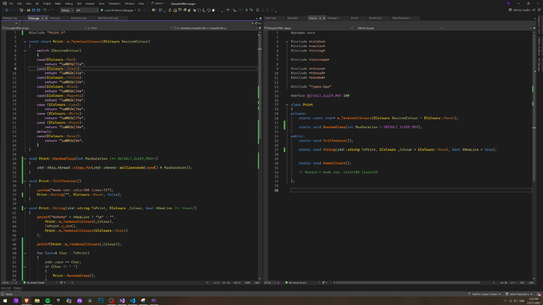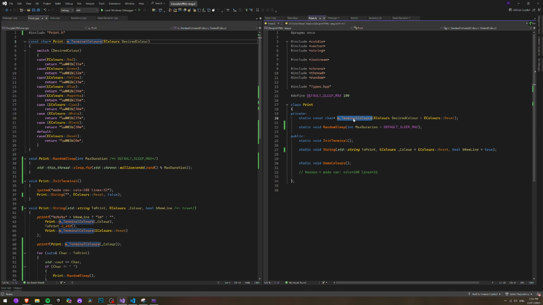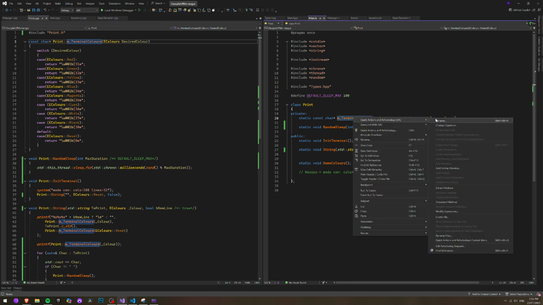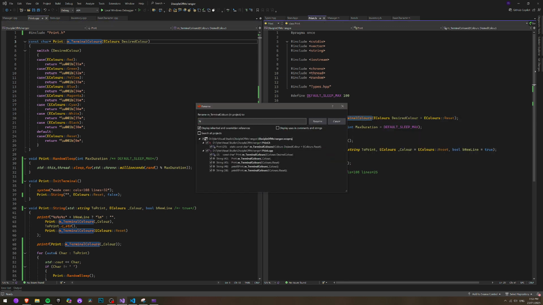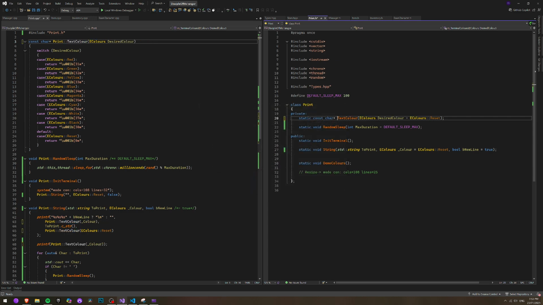Where's a color table? So this will be text color, right?